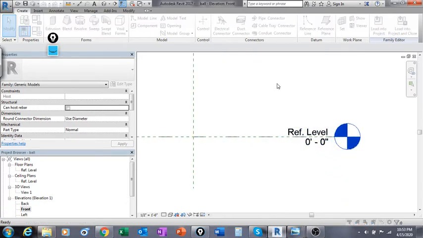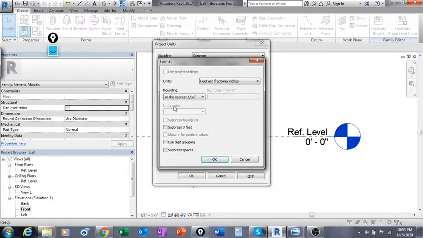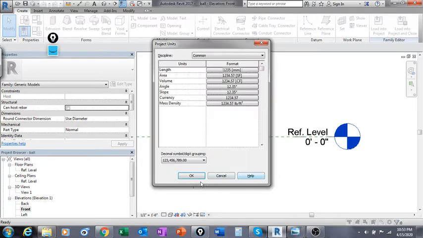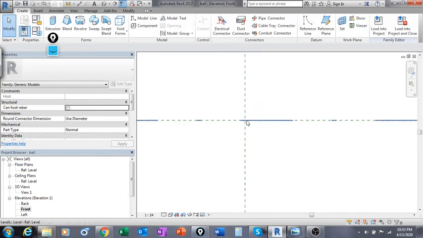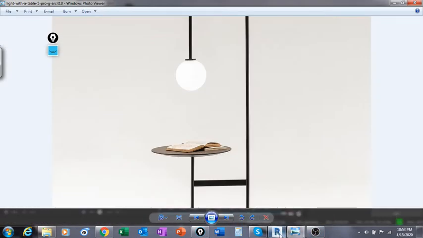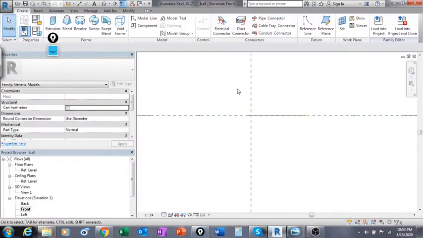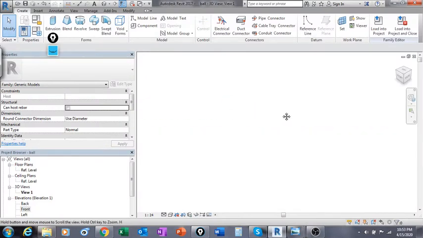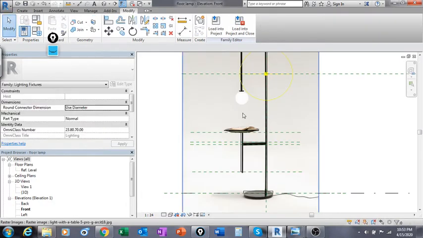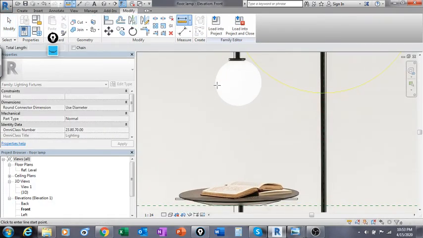Okay, so we are here. Let's change this into millimeters also. It's not going to be an issue, but I think it's nice for everything to be in the same units. Let me see, what was the diameter again? 150.